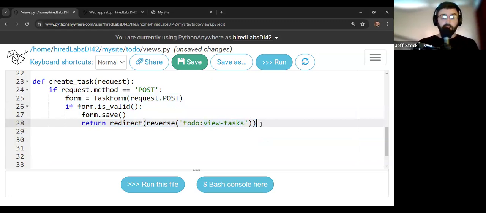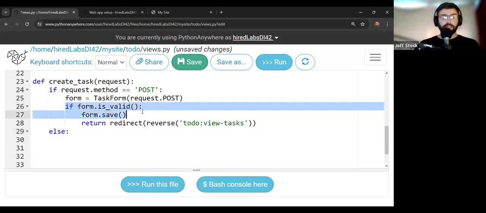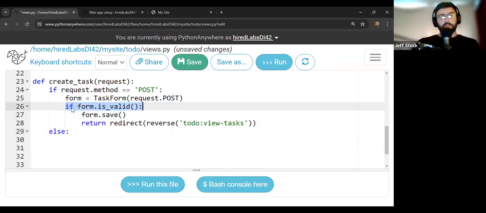That's the concept here. So what we've got to do is put in the other scenario, if it's not a post request. So our else scenario from this top row 24. So that means we've got to back it up to 1 indentation in and put our else statement here, right? So make sure you don't put it underneath this one. This is not checking to do other things if the form is valid. We don't have an else statement for that. If the form is invalid, it's just going to skip it. It's going to be like, nope, not valid.